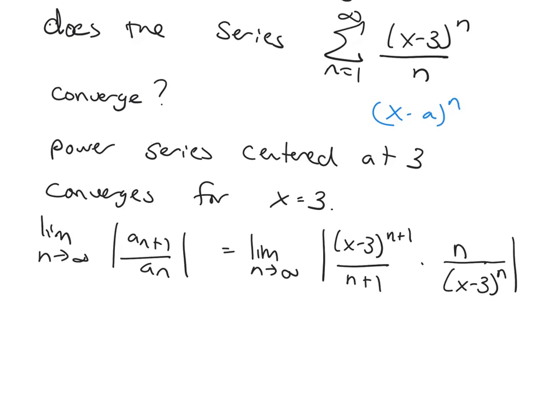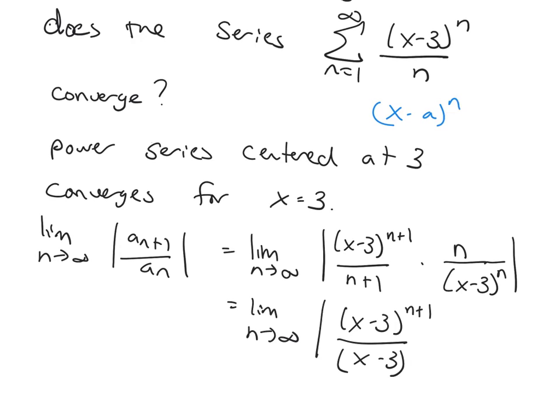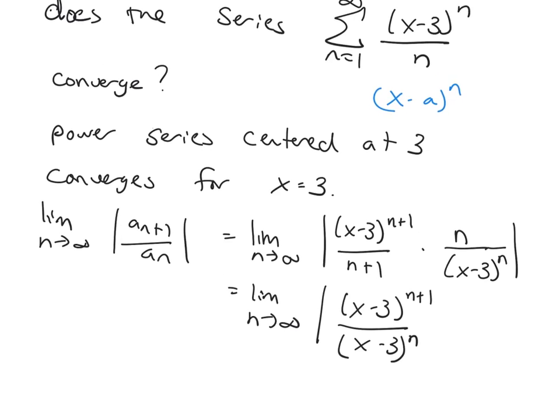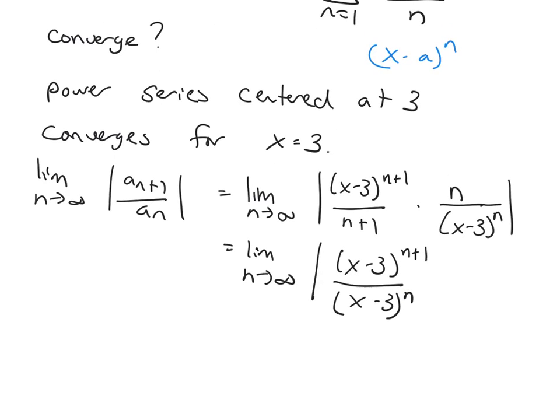All right, ratio test, we group up our like things. So I'm going to group up the x minus 3's, and then my other terms I'm going to group together. Remember, all I'm doing is rearranging my multiplication here. I'm shifting the two terms in the denominator, I'm interchanging them.